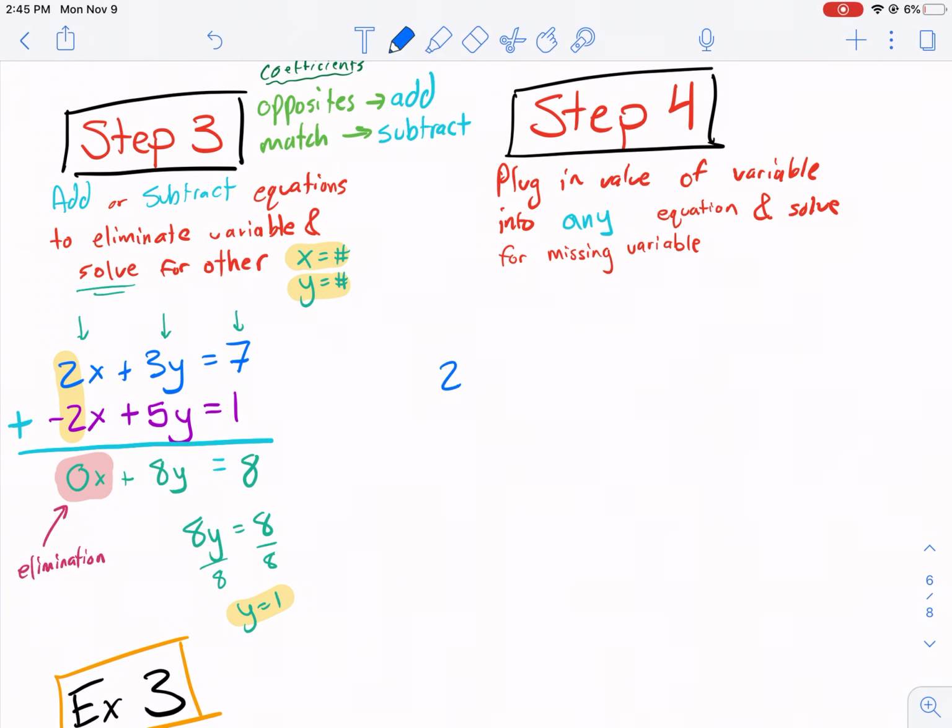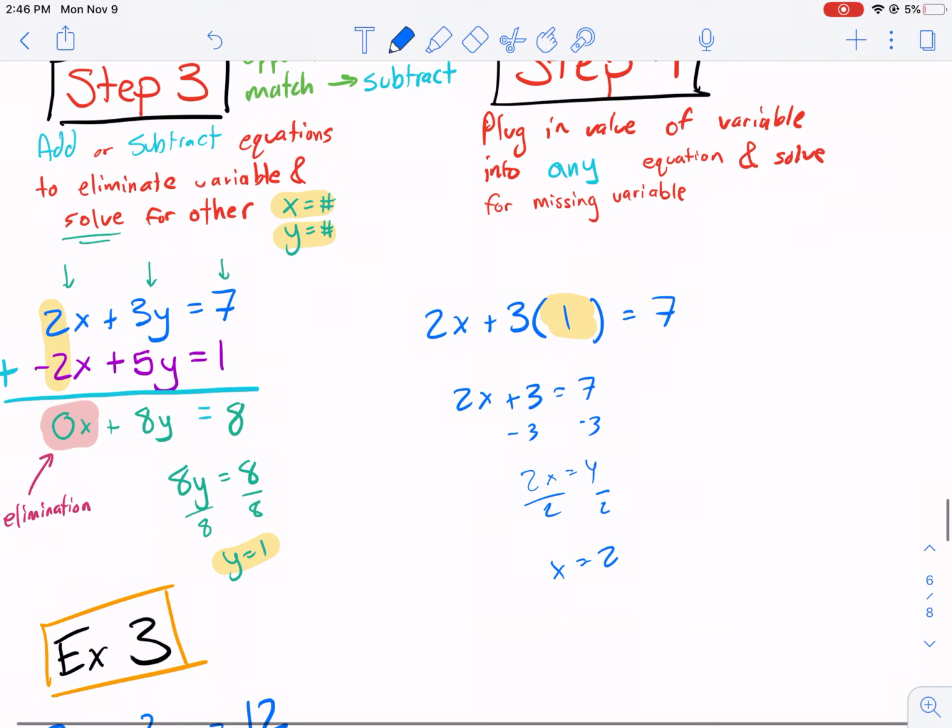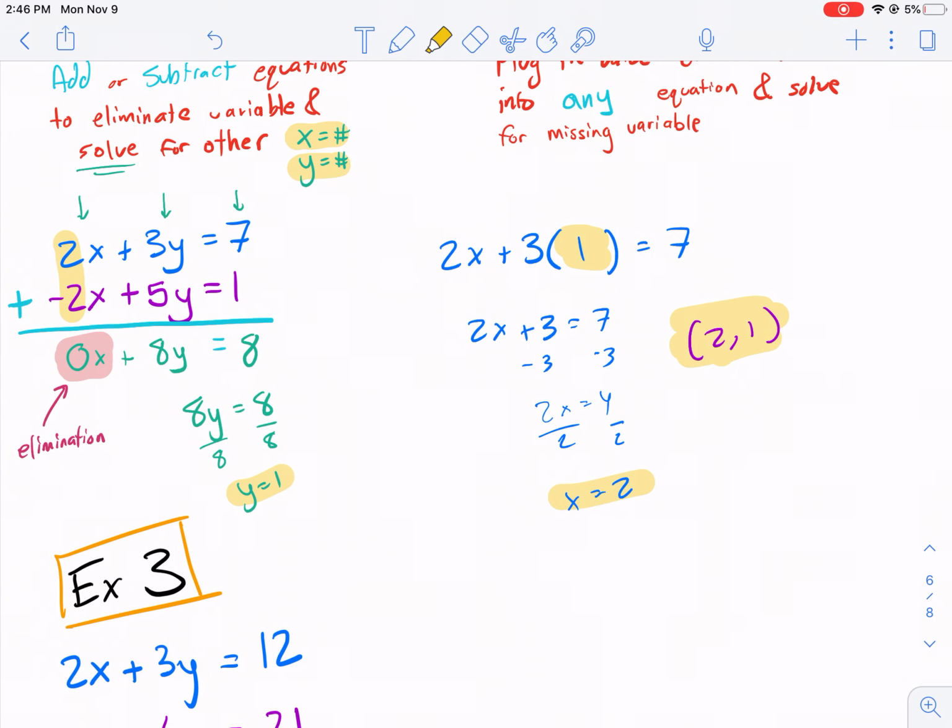So what I'm going to do here is just show, might as well use this one now, 2x plus, I'm going to leave a space here, equals 7. What did I do? Well, I left space for y because y equals 1. We determined that y equals 1, so now I can solve for x. Plus 3 equals 7, minus 3, 2x equals 4, divide by 2, I get x equals 2. Final answer. So now I have my ordered pair. My solution is (2, 1). There's my x value 2, there's my y value 1. That's where the two lines intersect.